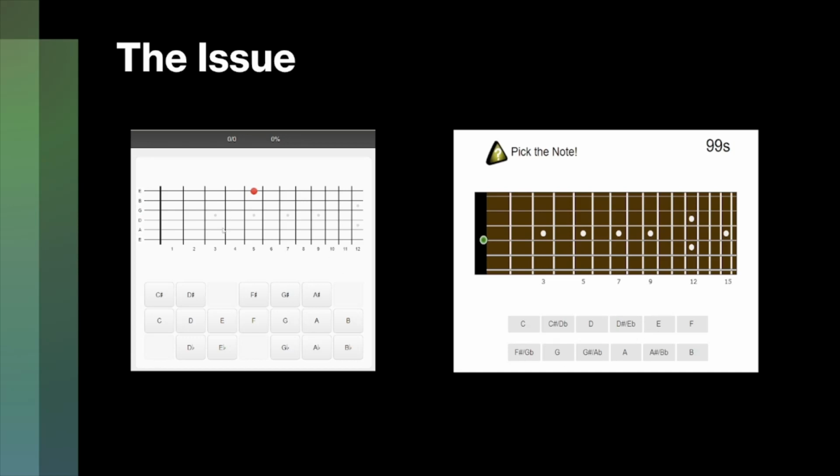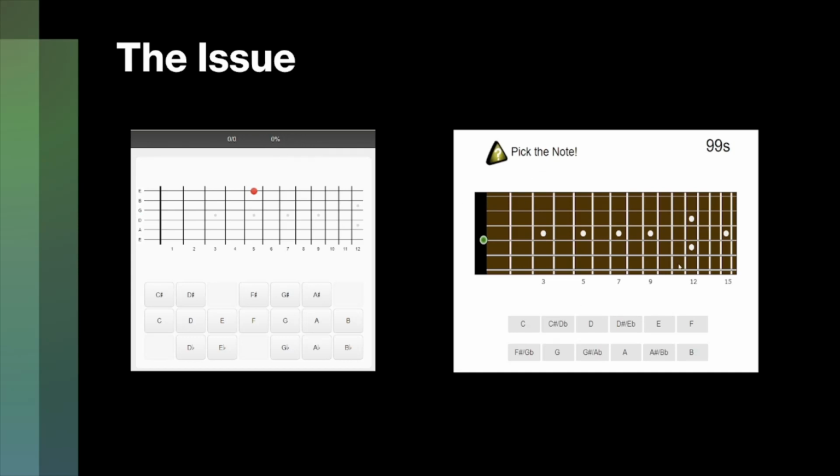So this program at the left, I'll discuss how it works. We see that we're on the high E string and there's this red dot. We also notice that we're on the 5th fret, so we would look at a chart or look at our guitar, be like, hey, that's an A note. It would then turn green, and this would count up in the percentage. If we got it wrong, we may get another chance. It may move to a different note, may subtract the percentage. I don't know how this one works exactly, but it would be something along the lines of that. And I do like that it counts a percentage.